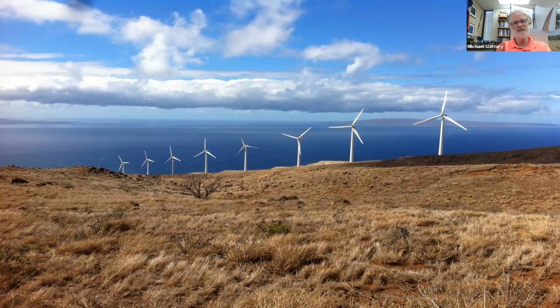This is Hawaii, and I had a wonderful week there in May. And again, I don't know what your gut reaction to something like this is. When you go on a hike in Hawaii and you come around the corner, is this what the view is meant to look like? So when you look at a picture like this, do you see visual pollution, or do you see, wow, that's cool, technological advancement and clean, renewable, efficient, safe, reliable energy? I don't know. It just depends on one's perspective, I guess.